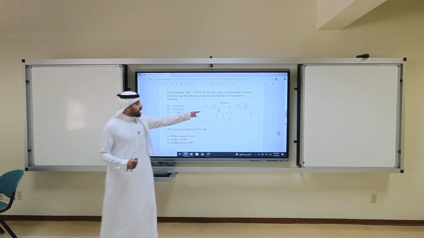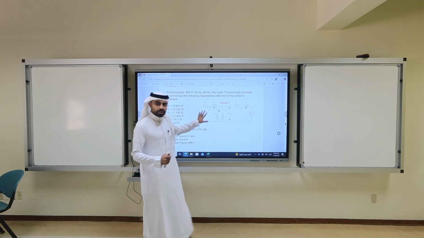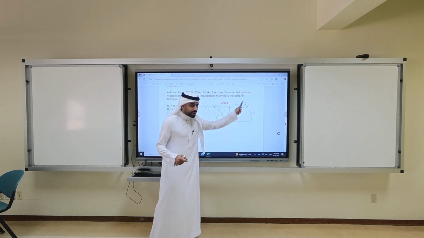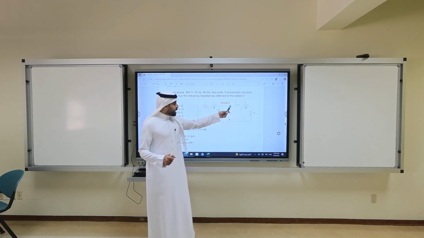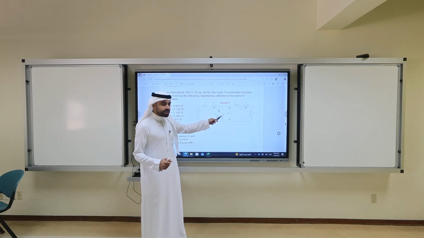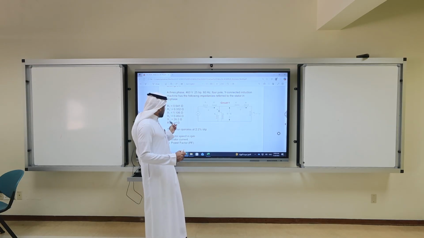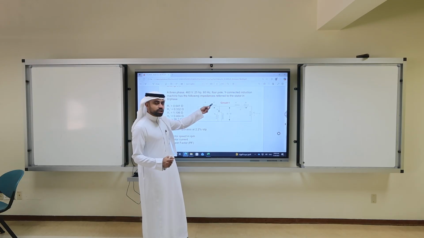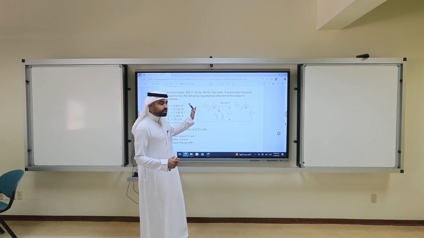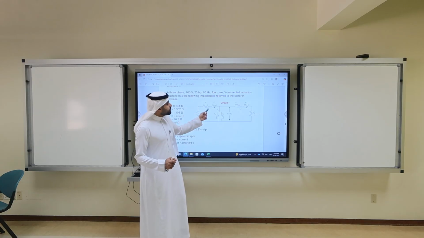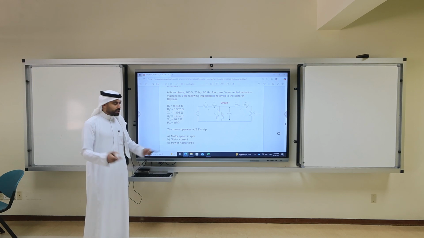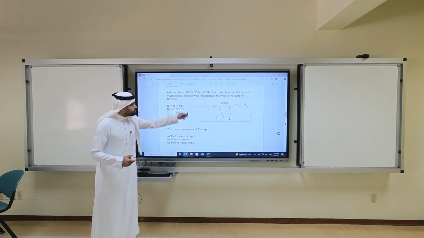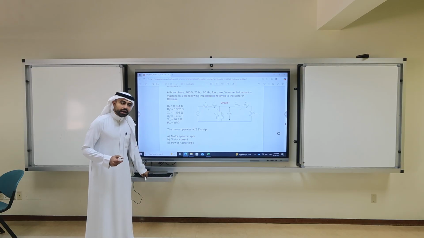How to get the stator current I1? Find the equivalent impedance, which is R2 prime over s plus jX2 prime in parallel with jXM, blow off the RM because it's infinity, in series with jX1 plus R1. Then V phase, which is 460 over square root of 3, divided by Z equivalent will give you the stator current, which was 18.88 angle minus 30 something. The power factor is easy: cosine of the voltage angle minus the current angle.